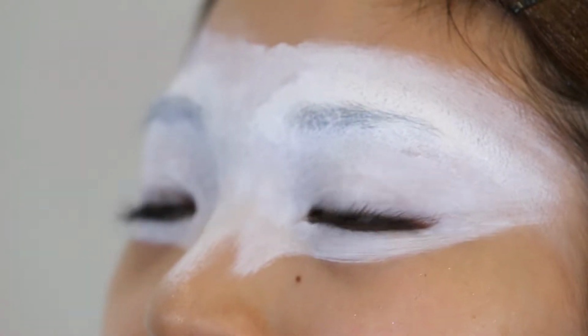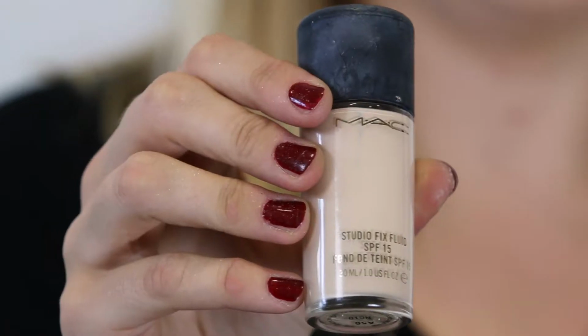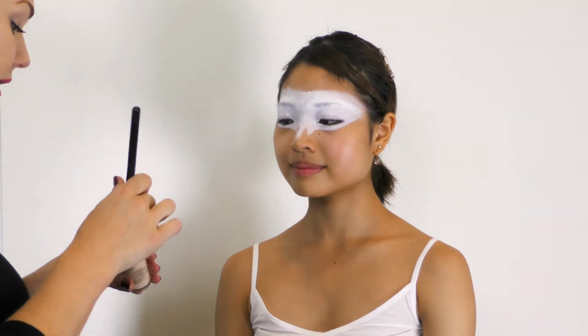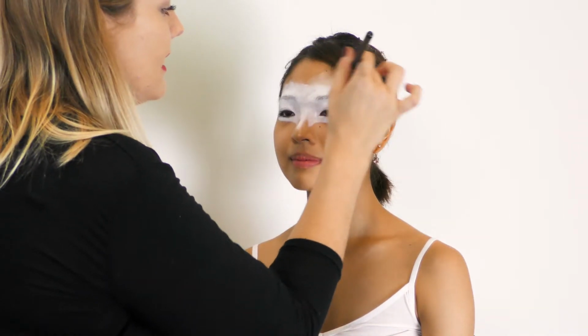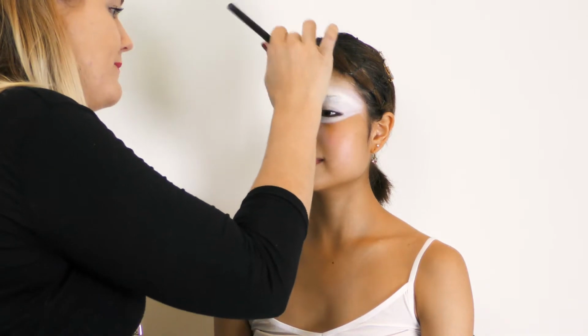So what we want to do then is we're going to use a little bit of MAC Studio Fix fluid, which we're going to use a tiny amount of, just to blend the edges away. So again, I'm going to go in with a really soft brush, use a little bit of the colour, and just work that up and along the edges, because we want it to look like it's blending into her skin, so it's part of her.